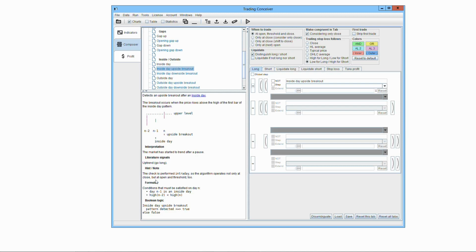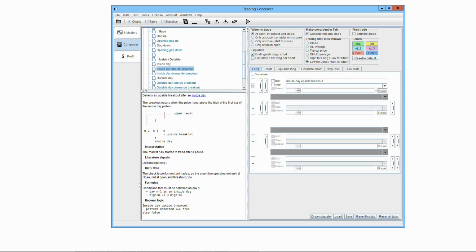In the hint note paragraph, some notes might be reported. For instance, some algorithms written with the blue text are known before closing, that is at open and/or during the day, and this fact might be highlighted here. Some patterns require input parameters from the user. If the meaning or range of such parameters is not readily clear from the description or from the formulae, some elucidation could be reported in the parameters paragraph.